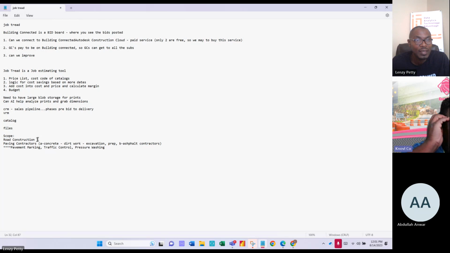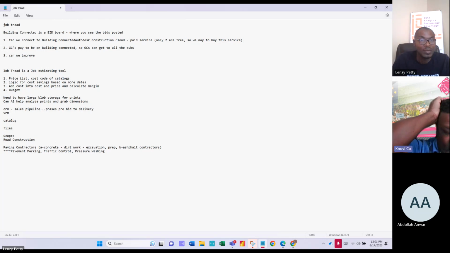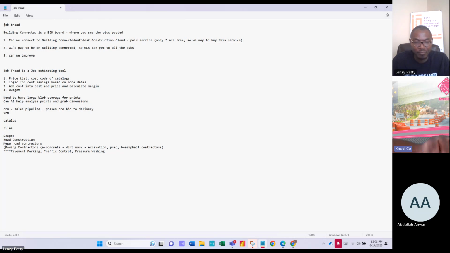Above the paving contractors would be, I don't even know the name, let's call them mega road contractors. These are primes. The primes start at that second level, so those paving contractors are primes and subs.